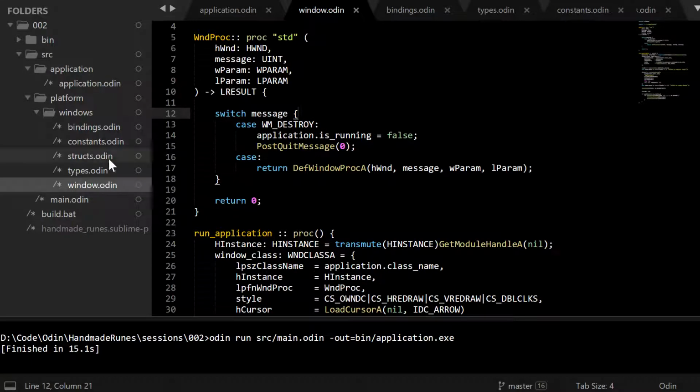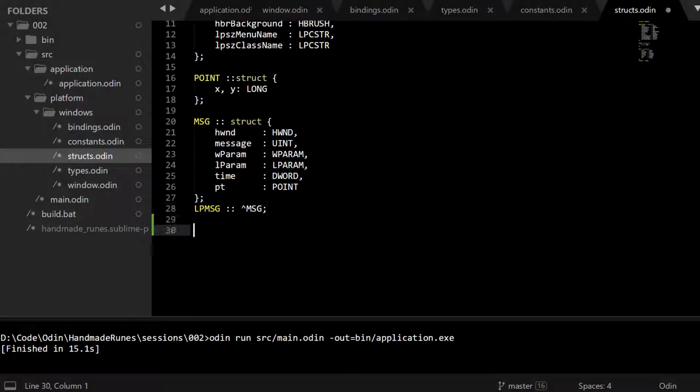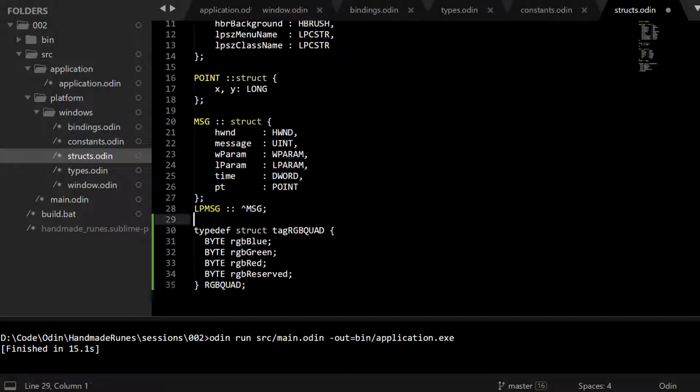Okay, back to where we were talking about. So we need to have this quad thing, and let's see. Right, it's going to be a bunch of bytes, and technically in Odin you can just do this, right?